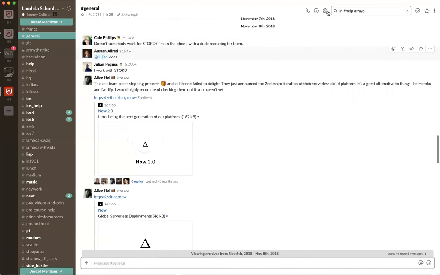Where this jump to date feature is super useful is you can go back and see the Slack conversation that was happening when that lecture was happening. So you can follow along the conversation when you're rewatching old lectures. And I found this to be super useful.